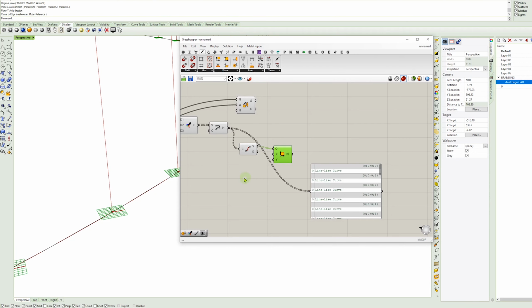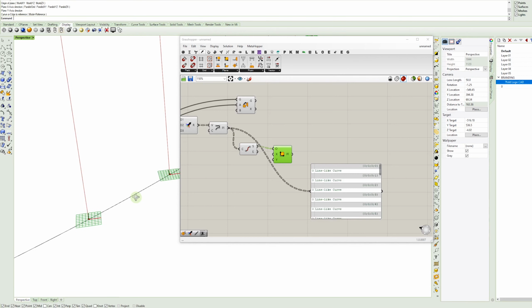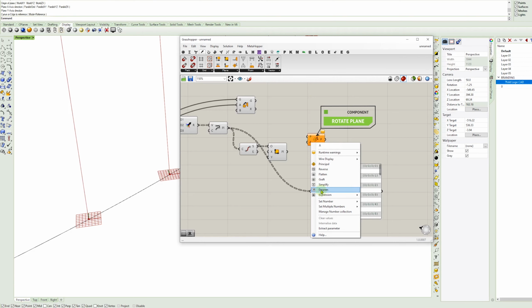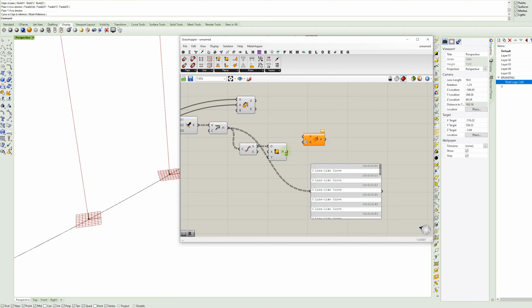Now this by default is going to be aligned to the world XY. So instead of keeping it that way, I actually want to give myself some flexibility to transform it. I'm going to go ahead and rotate plane, and then right clicking on the A input for angle, switching that to degrees, and then taking the plane and putting that for P. I'm also going to give myself a slider from 0, maybe 36 to 90 or something.